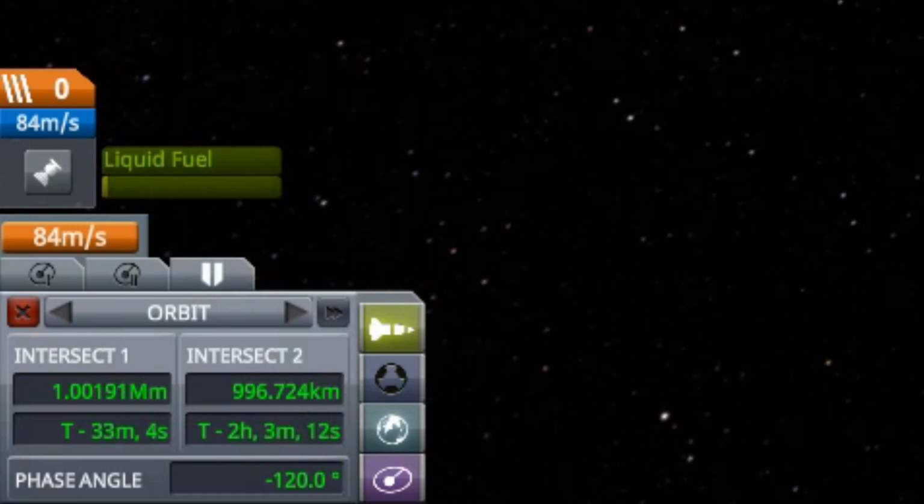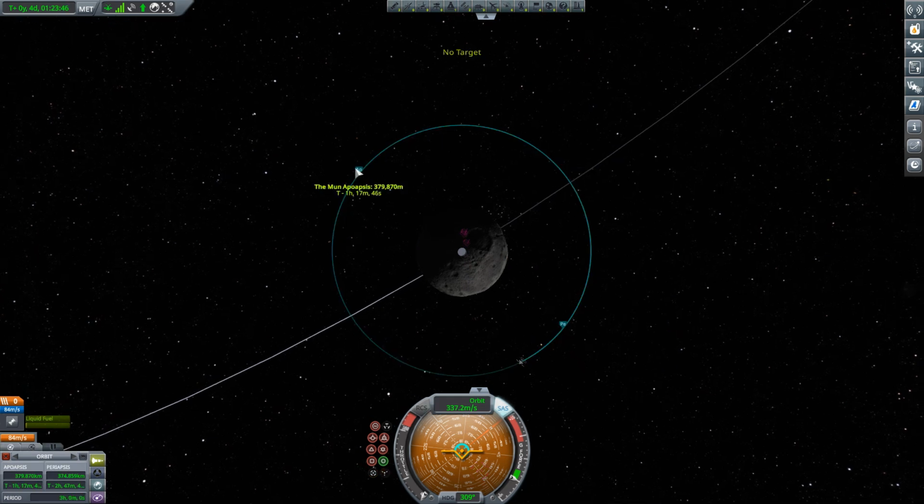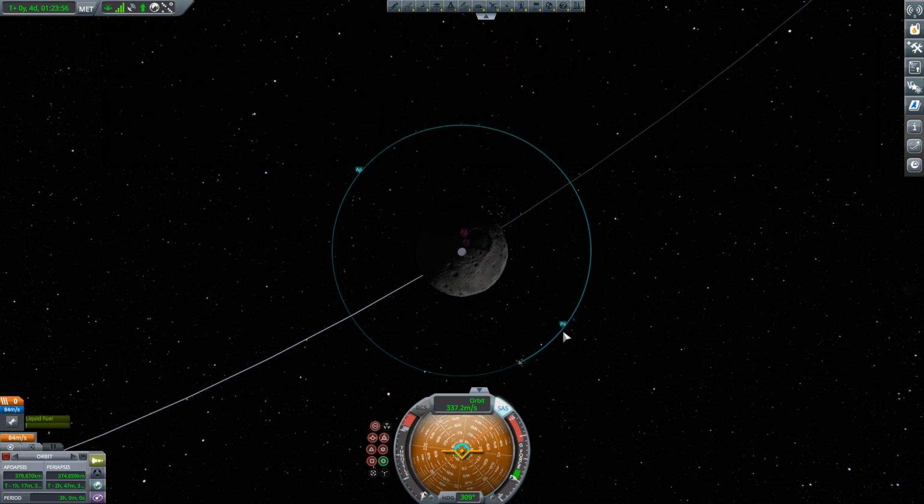Now, the more efficient place to have done this burn, let's turn the target back off again, is actually at the midway point between apoapsis and periapsis. But I wanted to do it right away while our phase angle was still correct. Because the closer you get this to being a circle, the closer your velocity will remain to being constant, and the less variability you'll get in that phase angle as you go around.